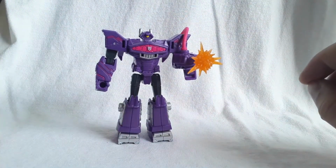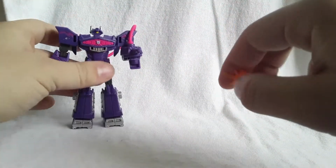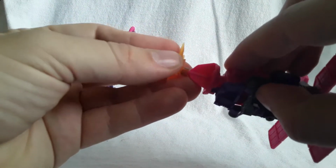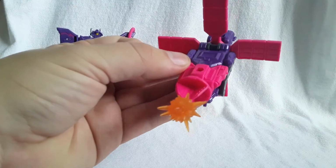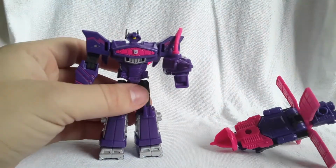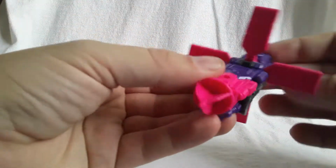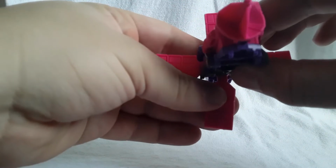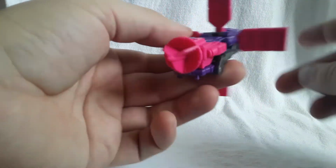Which in my opinion, that's actually a pretty cool little bit of cross compatibility. And then the same thing with Solar Shot at the very end of the weapon. There's that blast effect, so you have that, which I actually do appreciate. But speaking of Solar Shot, let's go ahead and bring that in now. This is the Solar Shot something or other. I don't know what it's supposed to represent or what the significance of it is, but it's basically just a little satellite looking thing.